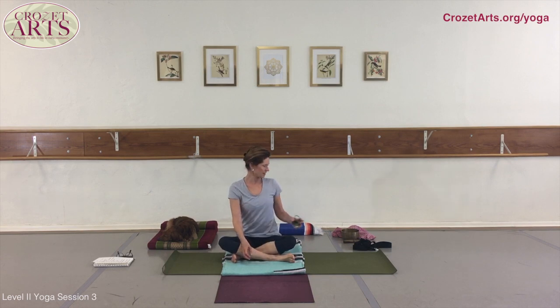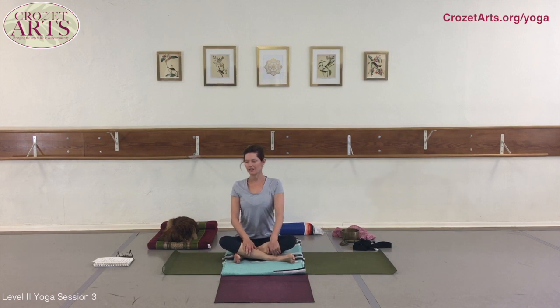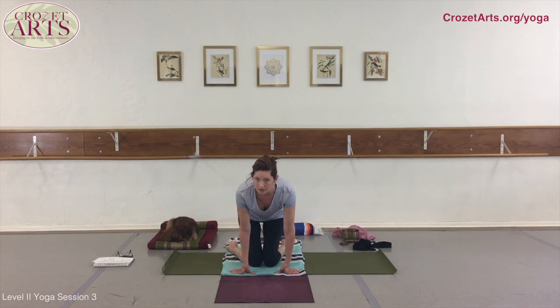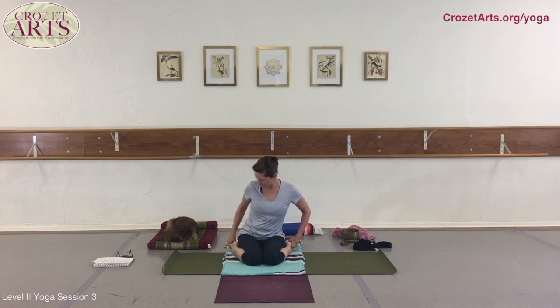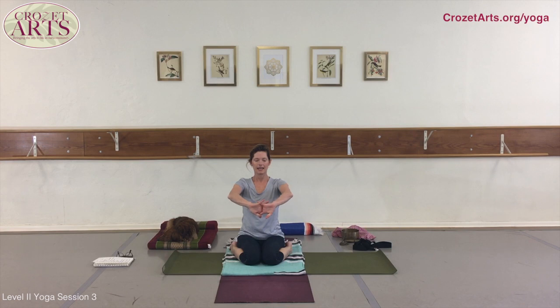We're going to do some chest opening, back bending sequence today. Hugo's joining us. We're going to start in Virasana and stretch our arms. So come on up. And if you need to put a lift under your sit bones, you can pull the flesh from your calves back. And you want to be on the tops of your feet. Spread your toes. And let's clasp our hands, Bandhugulyasana, and out, and up.